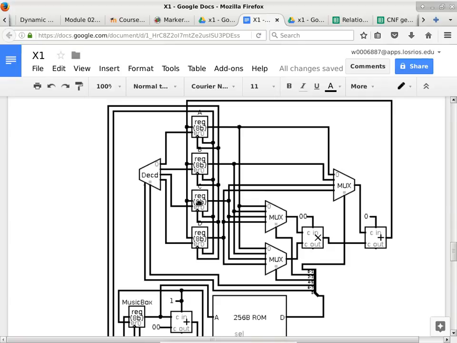But how do you specify which register is going to be changed in this particular picture? If you look at the registers, which line or which port of a register controls whether it is enabled or not? The EN, okay, very good.